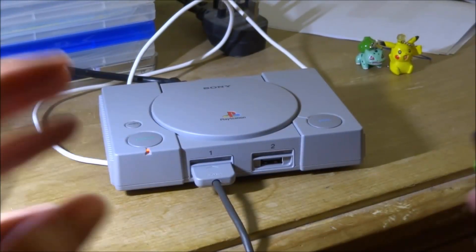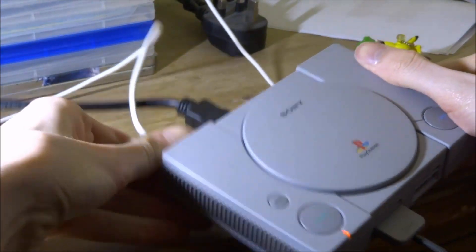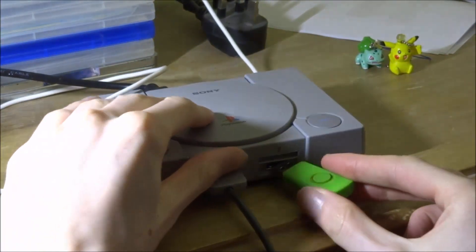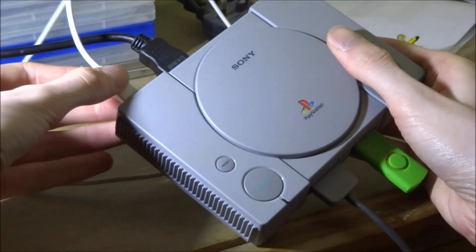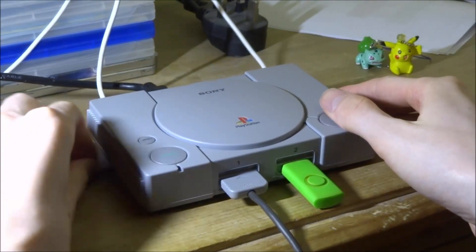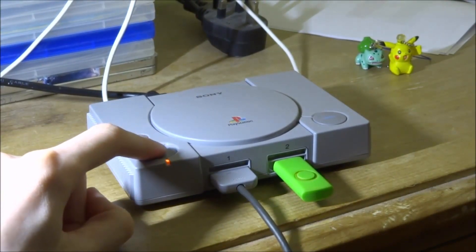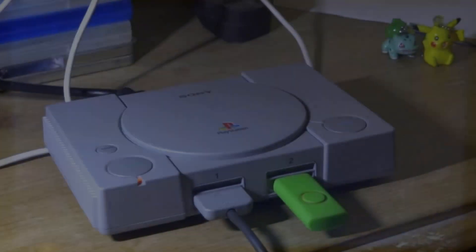Back at the PlayStation Classic — if it's powered on, remove the power cable first so you don't corrupt your USB or encounter errors. Plug in your USB, then put the power cable back in. You should get the orange LED, then power it on. It should now update the kernel — you'll see on screen 'Updating kernel in five seconds, do not turn off your console.' Wait for the screen to go black.